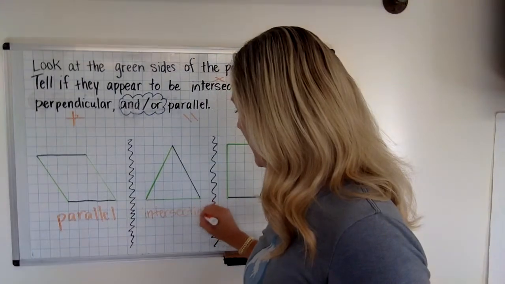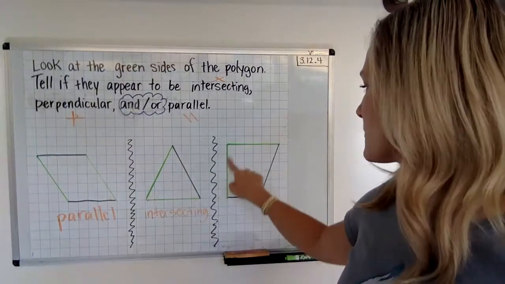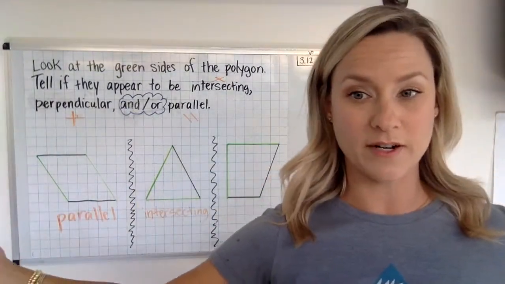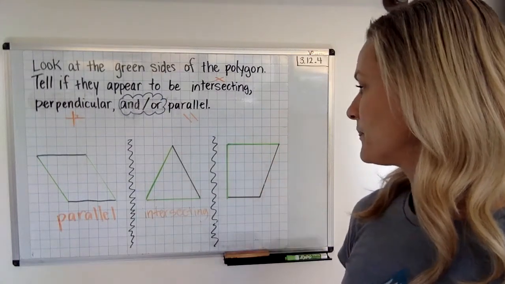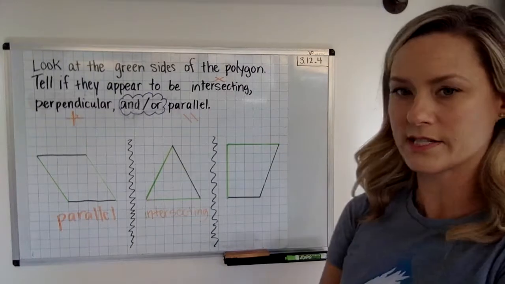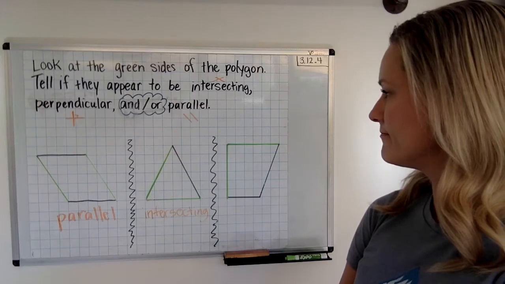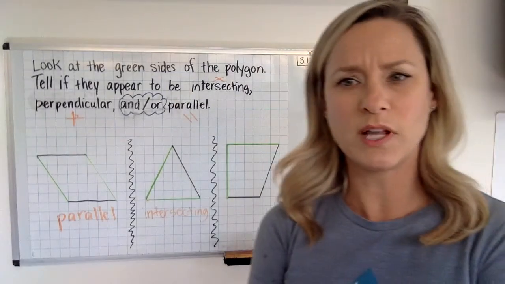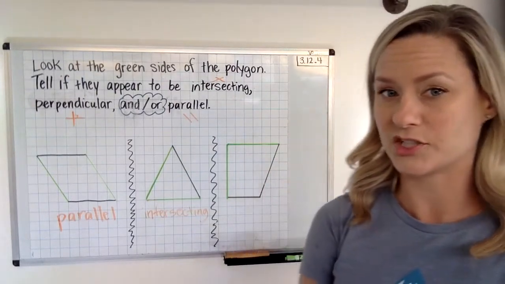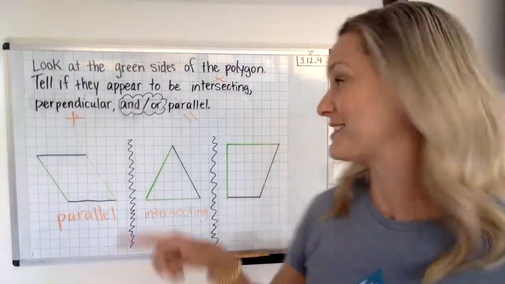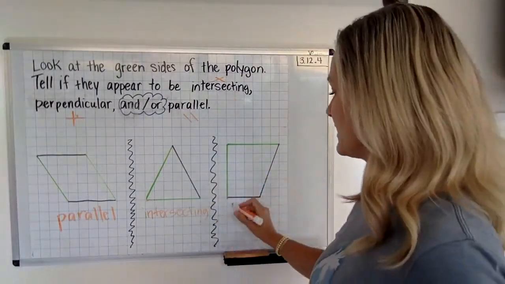All right, we've got one more. Here we go. This is a polygon, has 4 sides. It's also a quadrilateral, right? Okay, so check out this green line and this green line. They are what? All right. Well, which one would you rule out? Probably parallel, right? Because they do intersect, they do touch. Oh, I just said they do intersect. So intersecting must be one of them, right? They do cross, so they are intersecting.